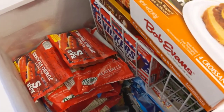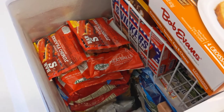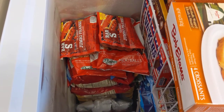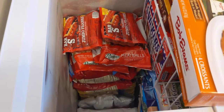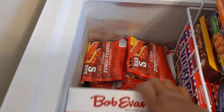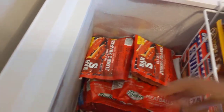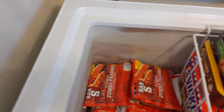And on this side right here, the side I was showing you guys where the vegetables are — it's stacked all the way to the top. I have broccoli, green beans, mixed vegetables, corn. So many different types, just filled up to the top. I used to be able to move this side over here where the ice cream is sitting, but I can't move it anymore because I have the vegetables stacked all the way to the top.